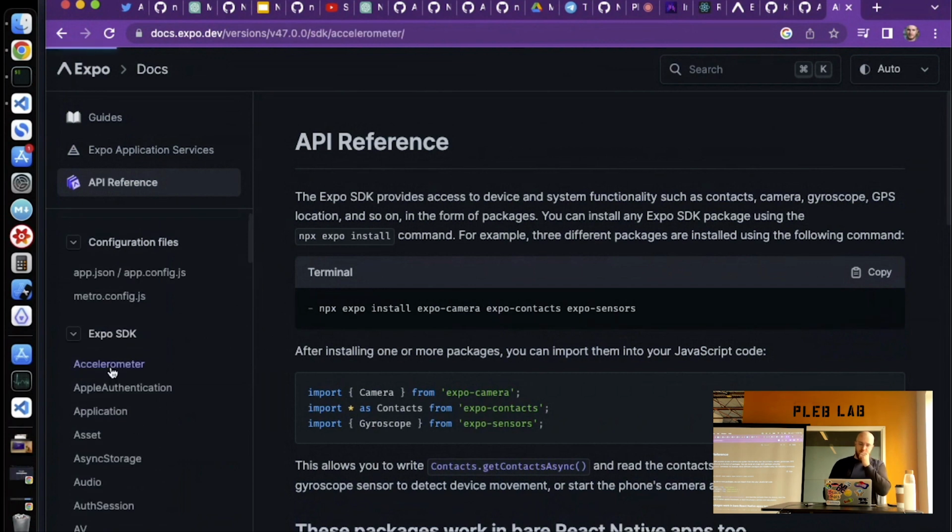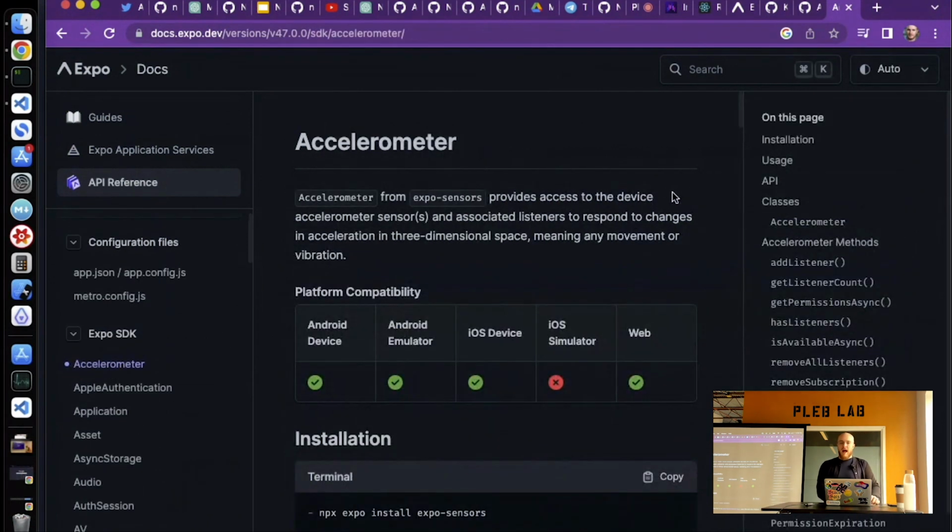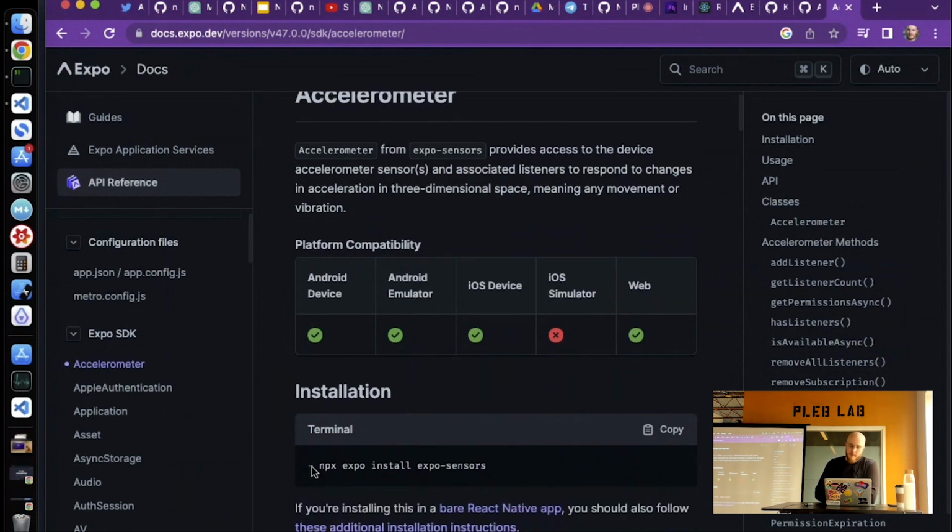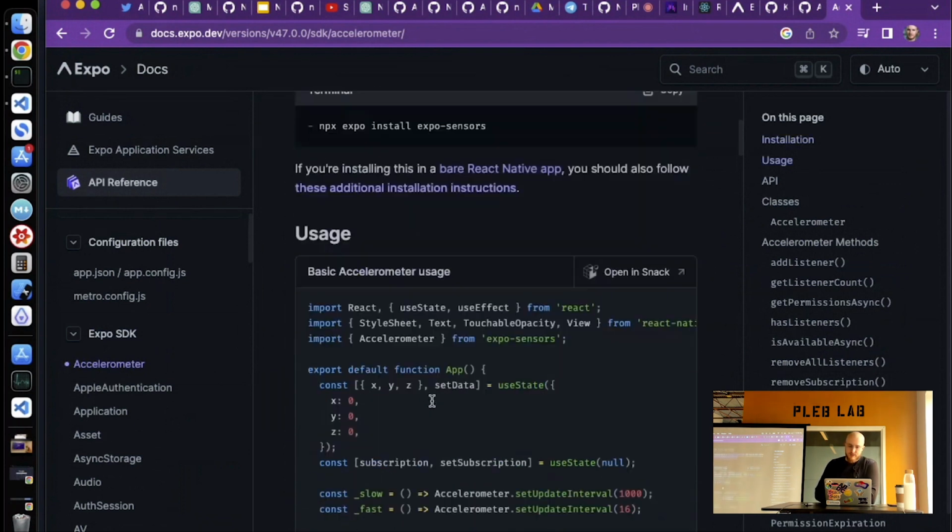I gave the example of building a mobile app that ties Lightning sat micropayments to how many steps you take. You would want to use the accelerometer that can tell your steps, and you would just very easily install the package like that, and then it explains how to use it.